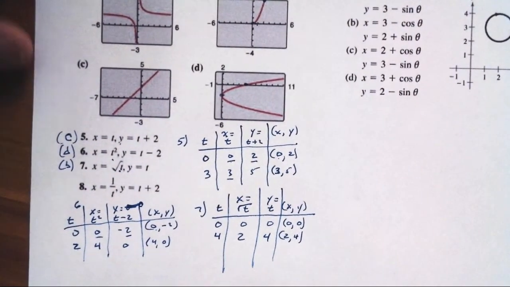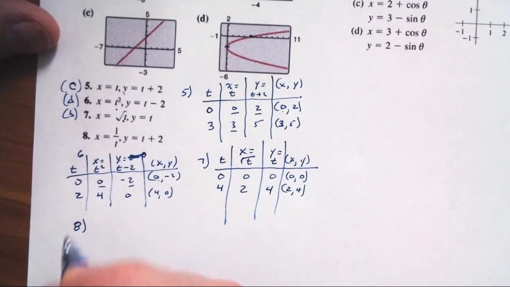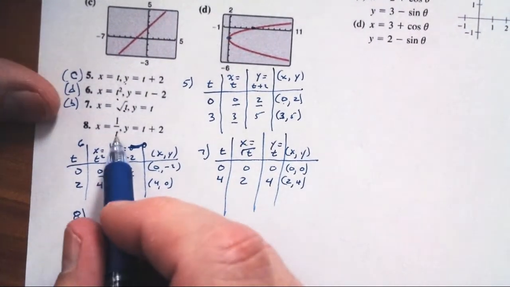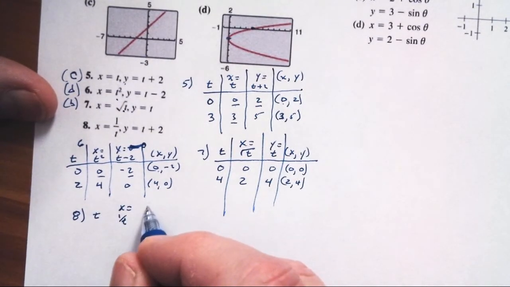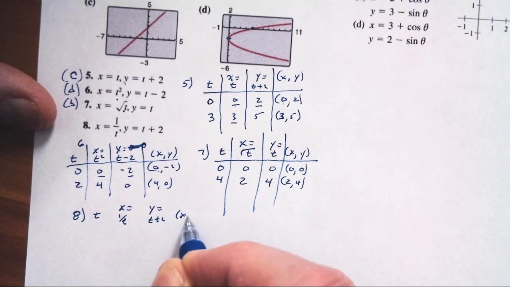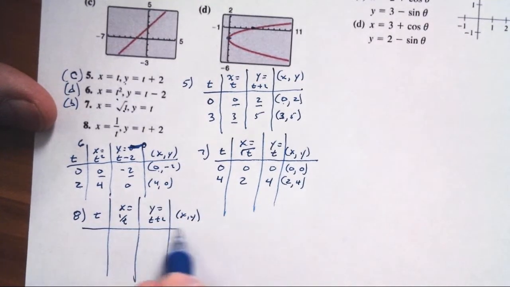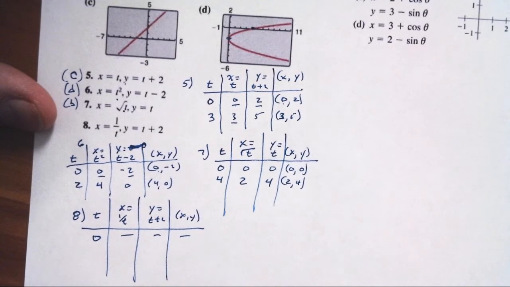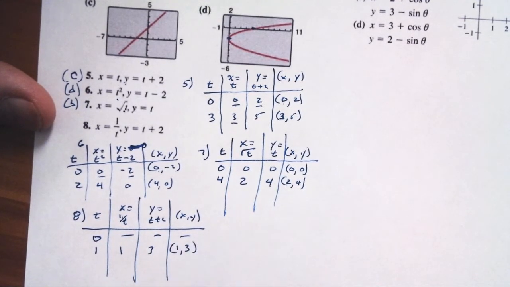I'm going to go through the process with 8, even though maybe we know it's A at this time. So I'm going to go through 8. In number 8, we're going to choose a value for t. X is 1 on t. Y is t plus 2. That'll give us our xy coordinates. And then I'm going to talk about the orientation after that. I try to pick 0 and I've got problems. So I'm going to pick 1. I get 1 on 1, 1. I get 1 plus 2, 3. 1, 3 should be on the graph.